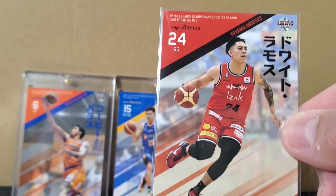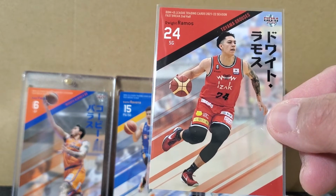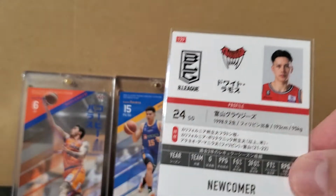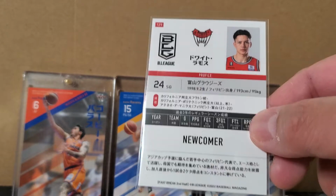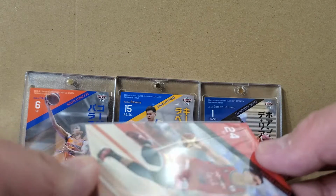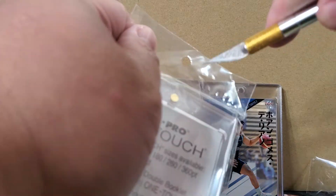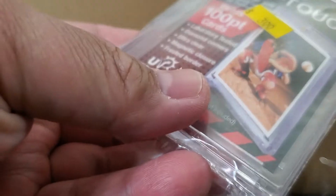So Dwight played well with our national team as well, so he's known in FIBA basketball. So yeah, this is the card that I've been wanting, that I'm so happy to get. So let's secure this. This is his rookie card, first professional official rookie card. So let's secure it in our magnetic.